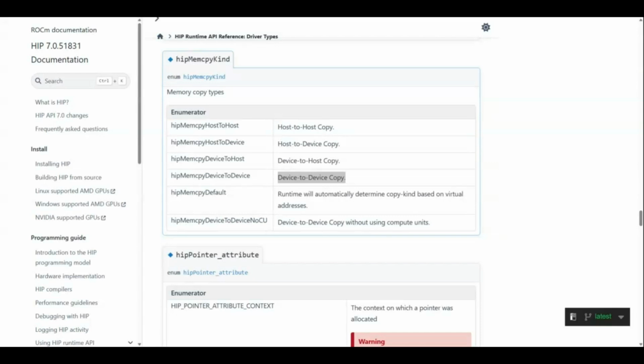Does HIP device-to-device copy allow for copying between different devices without transferring back to the host? Yes. Okay. So yesterday I had a diagram. Let me see if I can find the slide quickly, where we had this diagram of a GPU node. Here it is. Okay. I'll just share my screen for a moment to show you this. Is that going through yet?